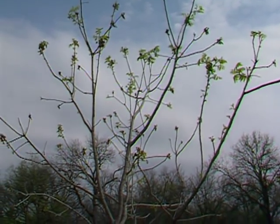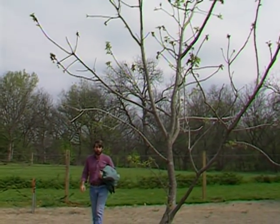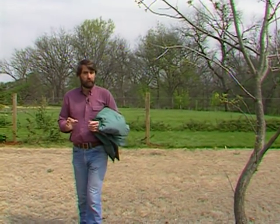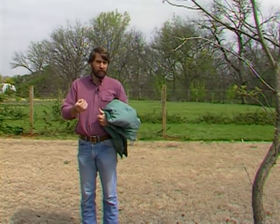The very end of April and on all the way through May, it's time to be doing any top working of pecans if you're going to be doing it. Now, the time to start is very critical. You want to wait until the trees have started growing and growing vigorously. That bark has to be active and it has to slip very readily.